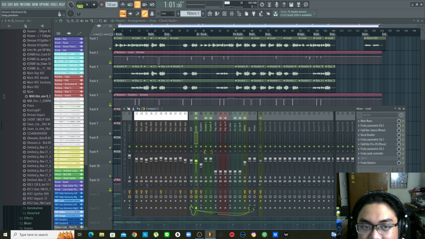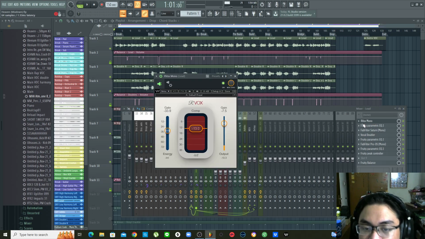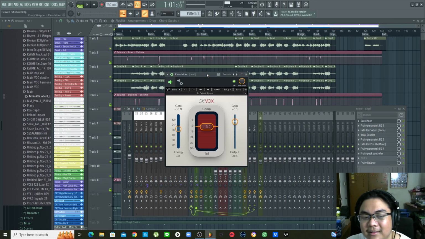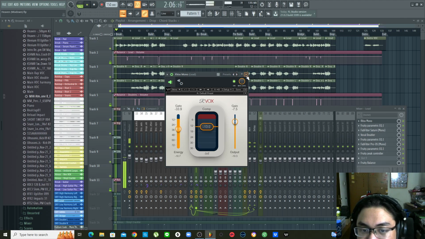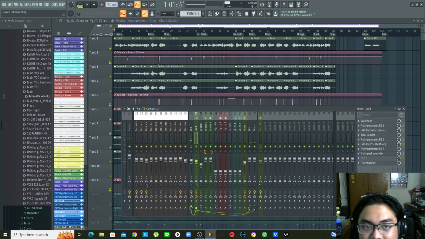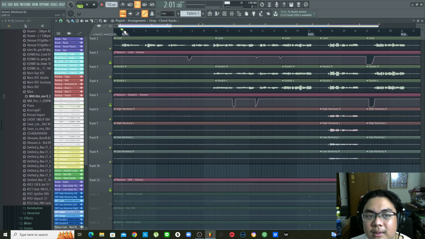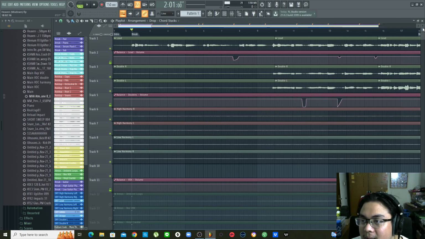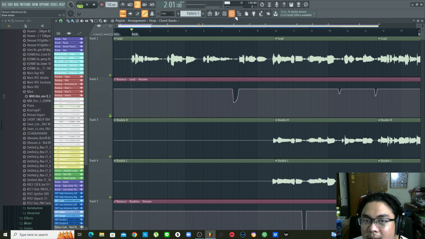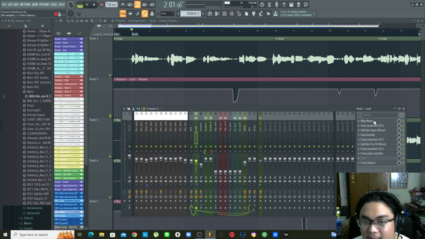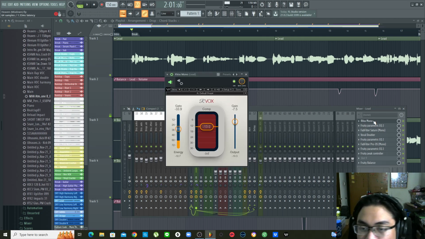Anyway, for the lead vocals, the first thing that I did was to add a little bit of compression. Well, not a little bit. This is a shit ton of compression. Which you shouldn't really do, because if your vocal is too dynamic, it's better to use automation first, then compress it with the compressor. But again, this is an old project. I was an idiot back then, so yeah, my bad.